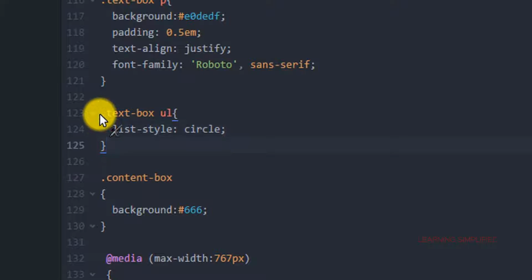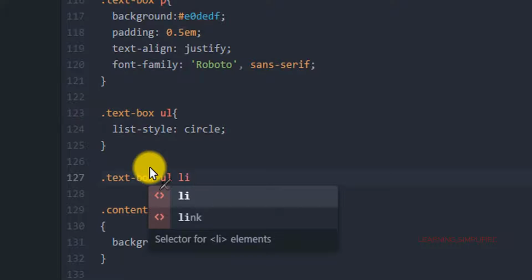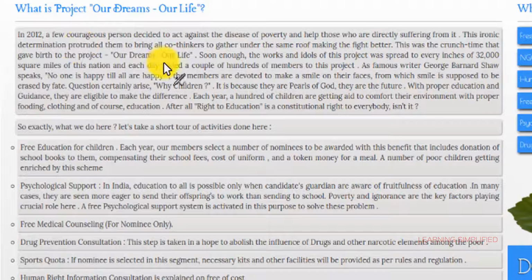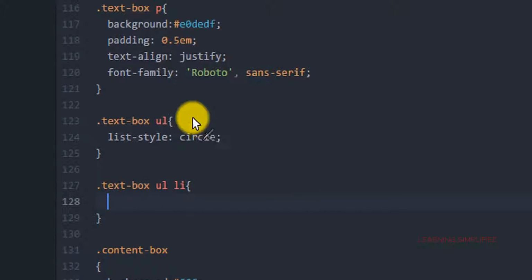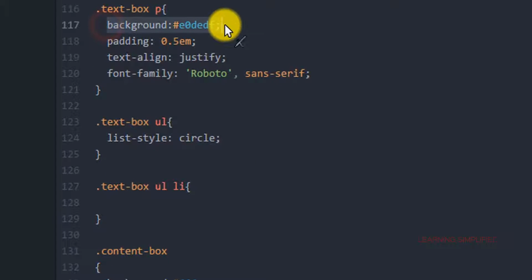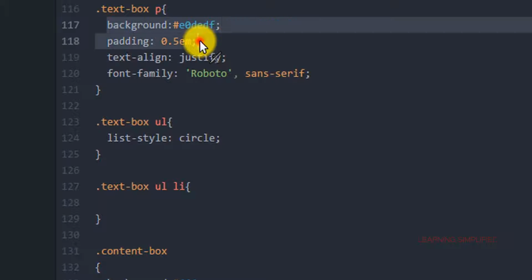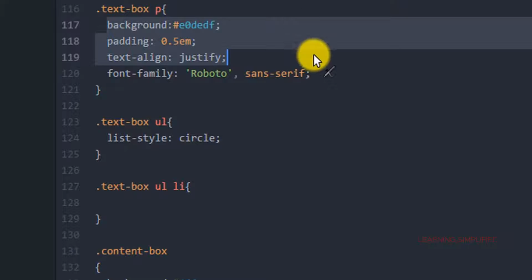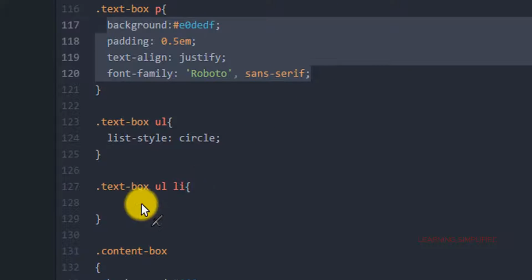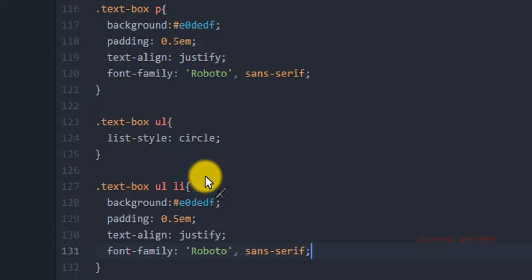And for these list items, we'll be using the same styling properties that we used in the case of paragraph elements. So we need to copy this background, this padding, this justify, and this font family.